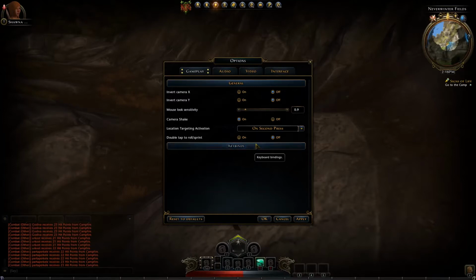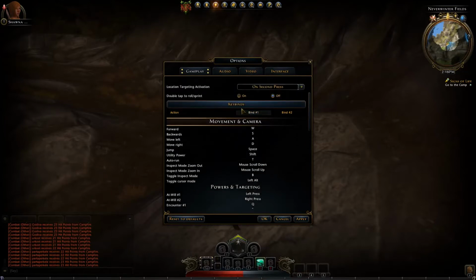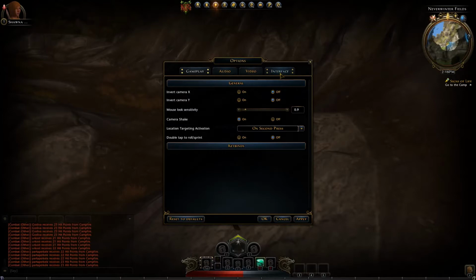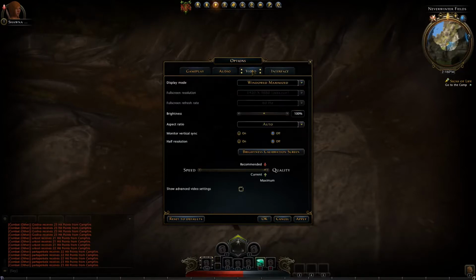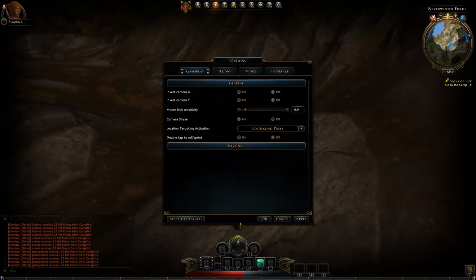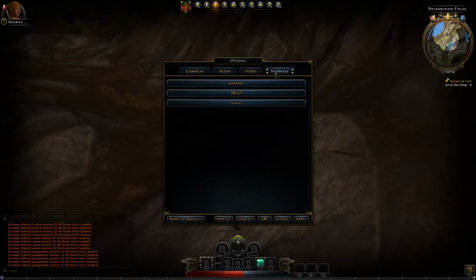So I was talking about keybinds being unable to save them between characters. But apparently, if you go into the interface tab of the options, there is save UI, and when you mouse over it, it even says that it saves UI layout, keybinds and chat settings. Why this thing only shows up when you are in the interface tab of this options menu, I have no clue. Why cannot it show up on the same tab as the keybinds themselves? I do not know. Hopefully they do something about that.